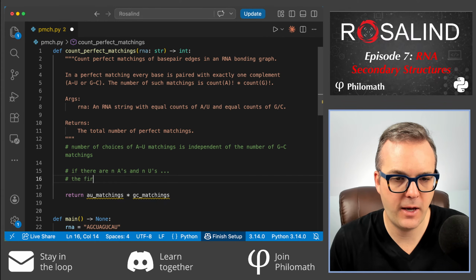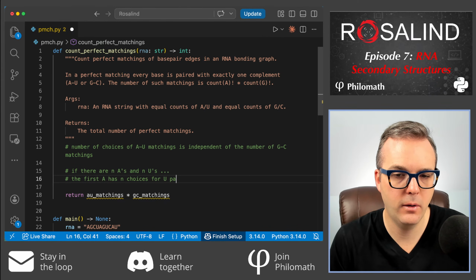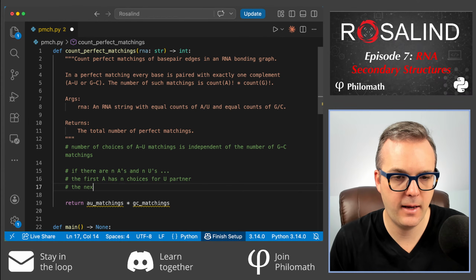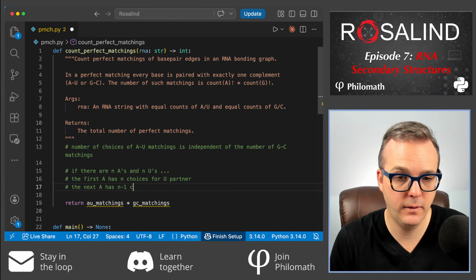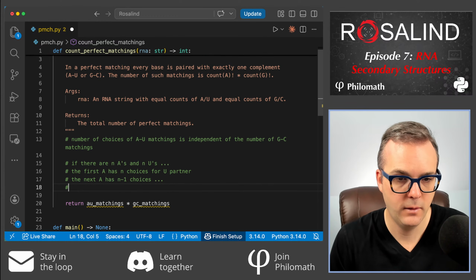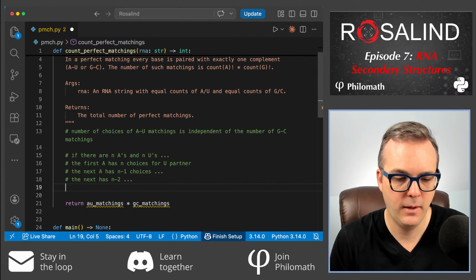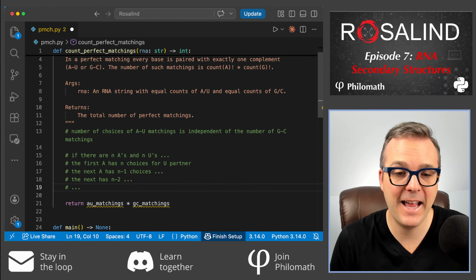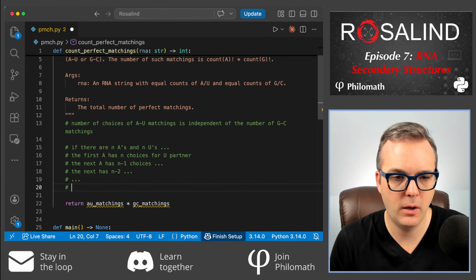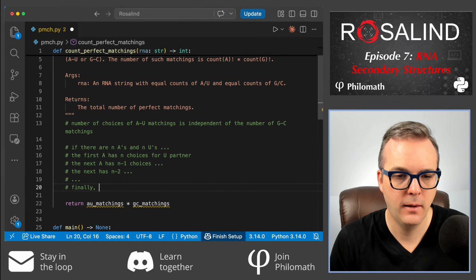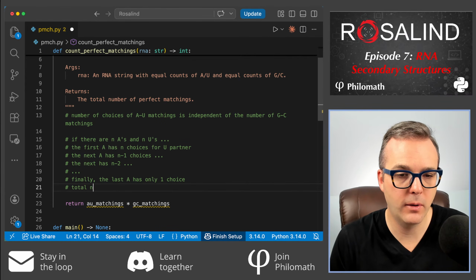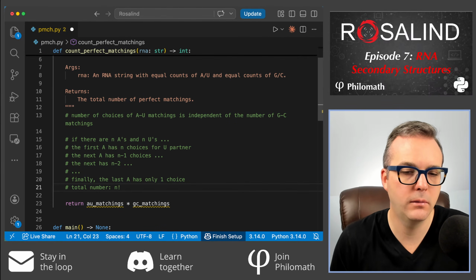So the first A has n choices for U partner. The next A has n minus 1 choices. The next has n minus 2, and all the way down. And this time we're picking n things. So finally, the last A has only one choice. And the total number then is going to be n factorial.